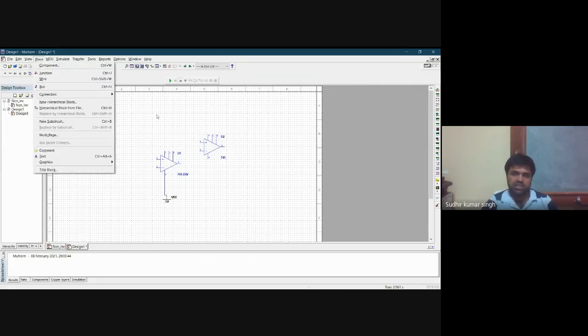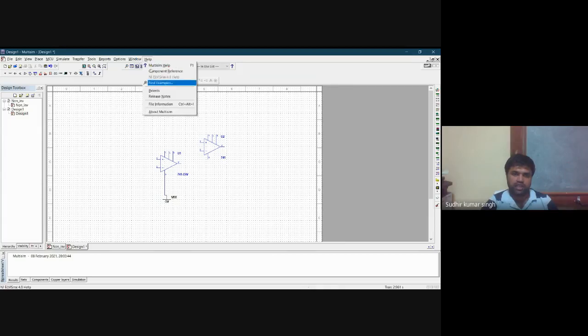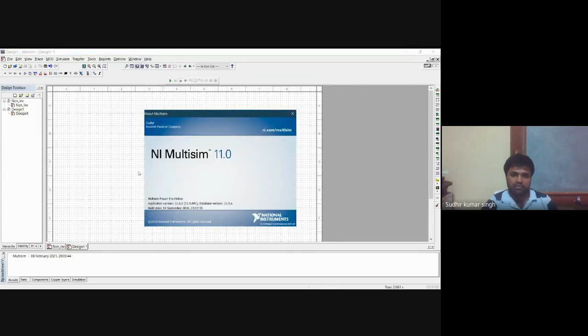This is what I have downloaded, and I am using right now the evaluation version of it. You can also download and make use of the evaluation version for learning purposes. However, my intention is not to promote Multisim here, but we can use Multisim as one of the tools to simulate our experiments, both for EDC as well as for linear electronic circuits, and we can also perform a lot of digital simulations using Multisim.